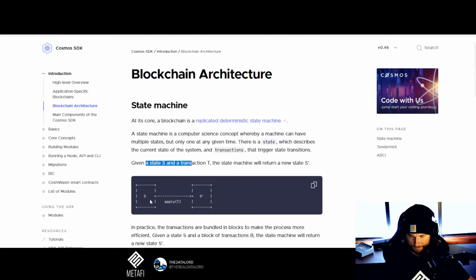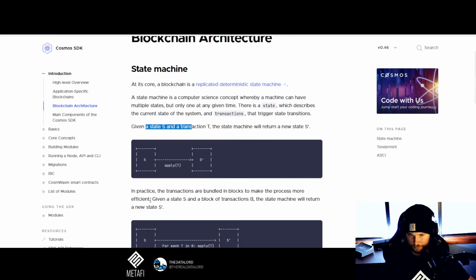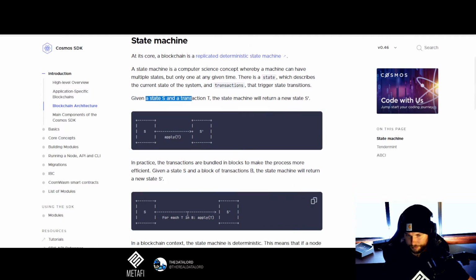Okay, so it moves in a cycle. In practice, the transactions are bundled in blocks to make the process more efficient. Given a state S and a block of transactions B, the state machine will return a new state S'. So for each T in B, apply T. So that's how a blockchain works, by the way.